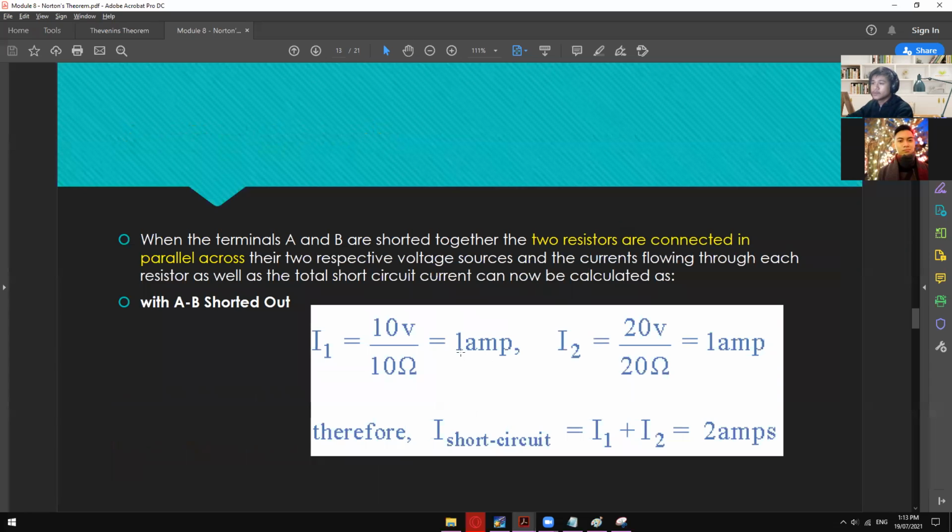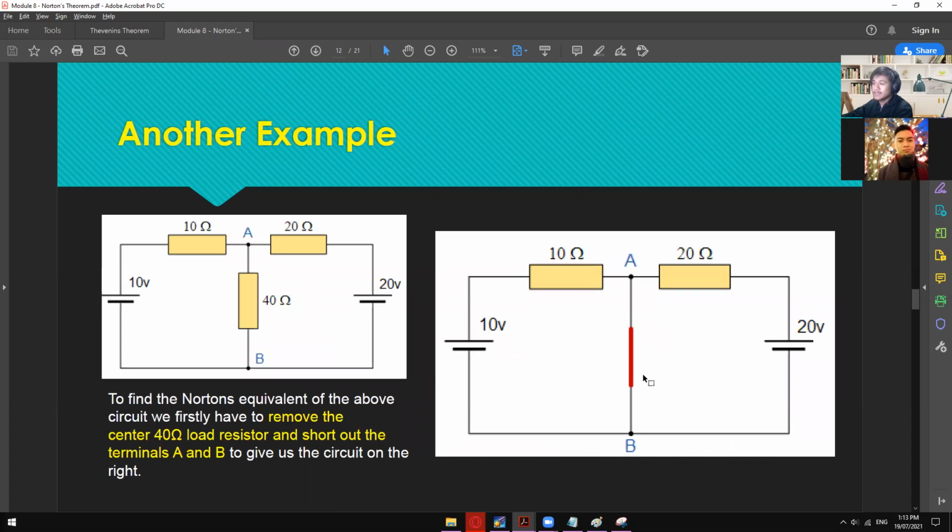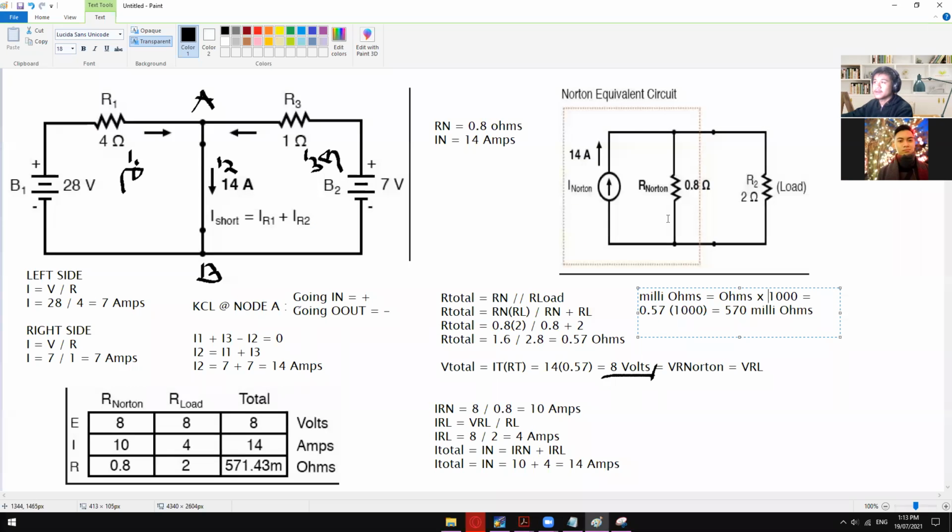So where is the computation for the R Norton? Kasi current to eh. Inuna niya yung current. Okay, kaya pala medyo confusing. So nag-start kasi siya sa pag-solve ng current, the Norton's current. So of course, the thing that you need to do is short this one, just like what we did in here. So iso-short lang din natin to for us to be able to find the current on the left side and then the current on the right side.